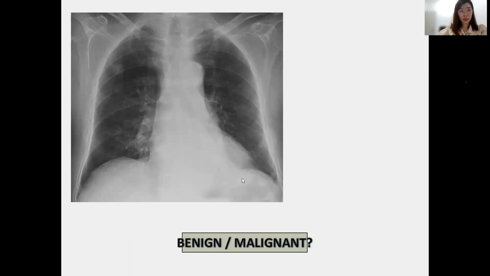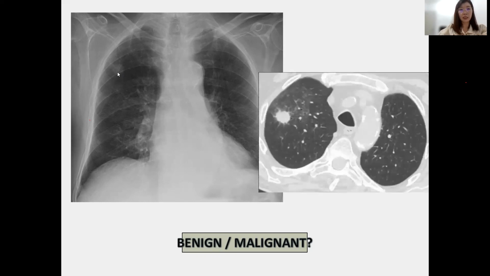So on this X-ray, you will see a lung nodule at the right upper zone. Here I only use zonal anatomy, it's easier. So this is the right upper zone. Next, we need to do a CT scan. After you review this X-ray, you need to suggest a CT scan because this lesion is quite obvious here. So no need to think whether it's end-on vessel or granuloma. Like this kind of small dot, sometimes we might need to think twice whether it's worth writing or not. But if you worry, just write it down and then next time follow up.